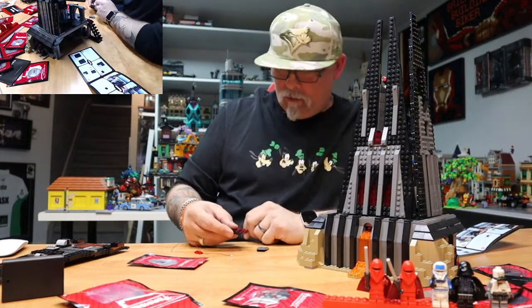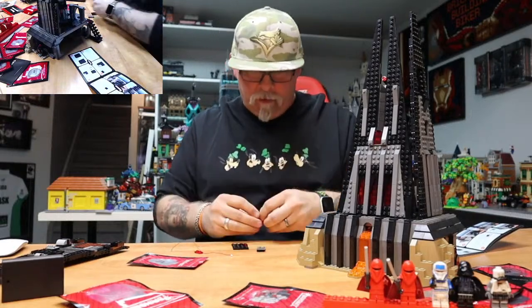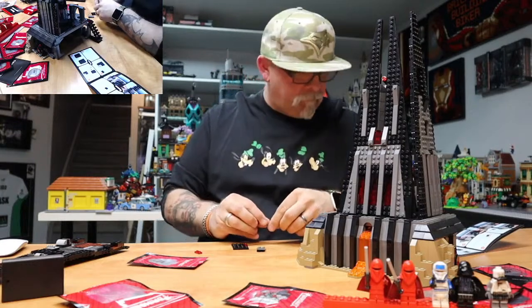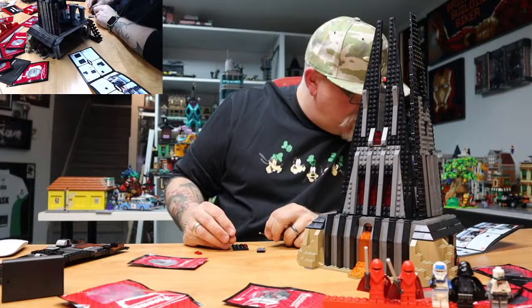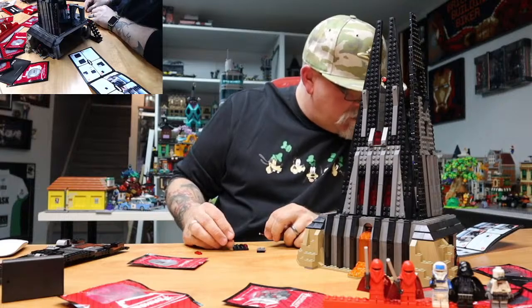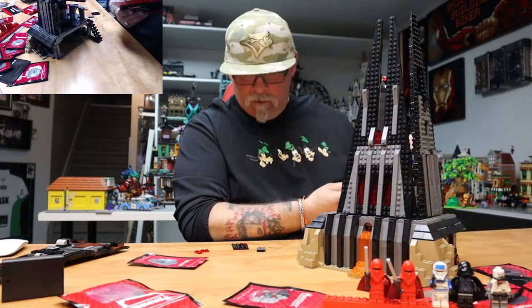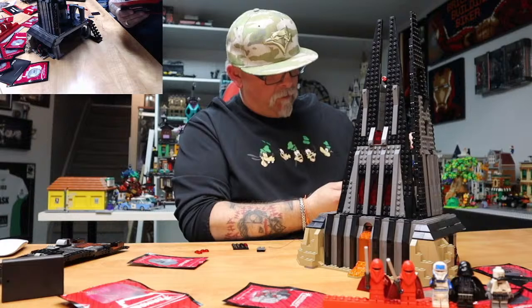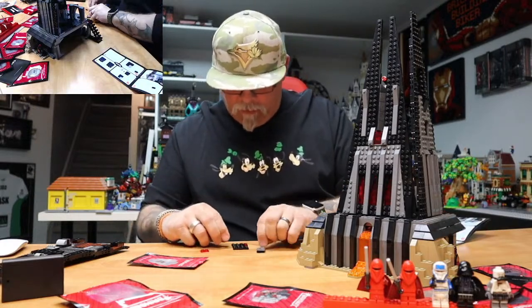So they're telling me to take these out. I should have a brick separator here. Geez, if only I had a brick separator. Take that out. I gotta look closer at these instructions because my eyes are killing me here. That one goes there, that one goes there, that one goes on it. Okay. That makes sense. So that goes there.